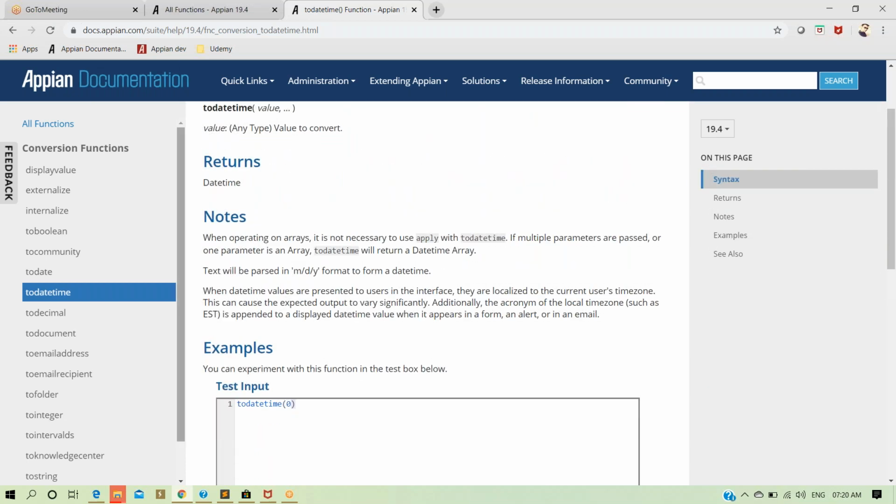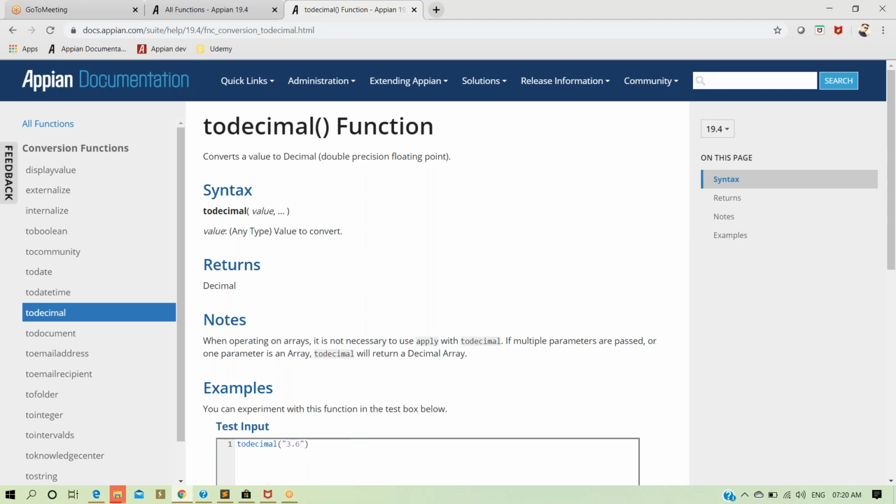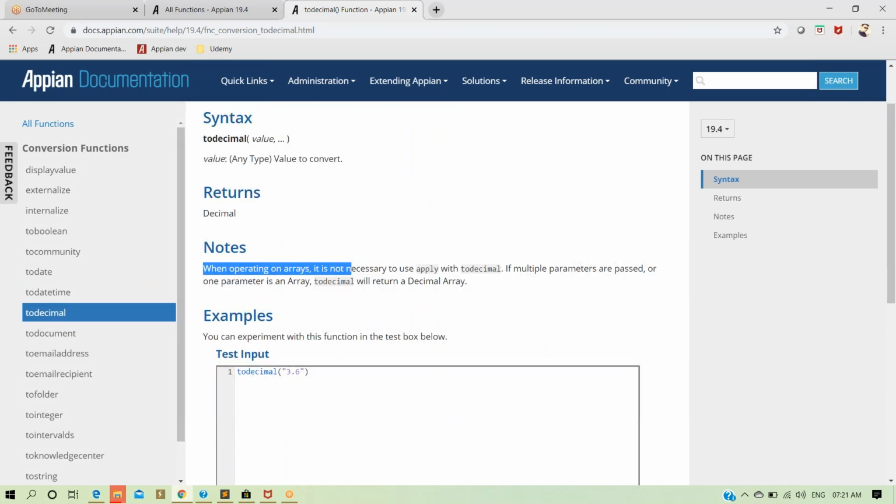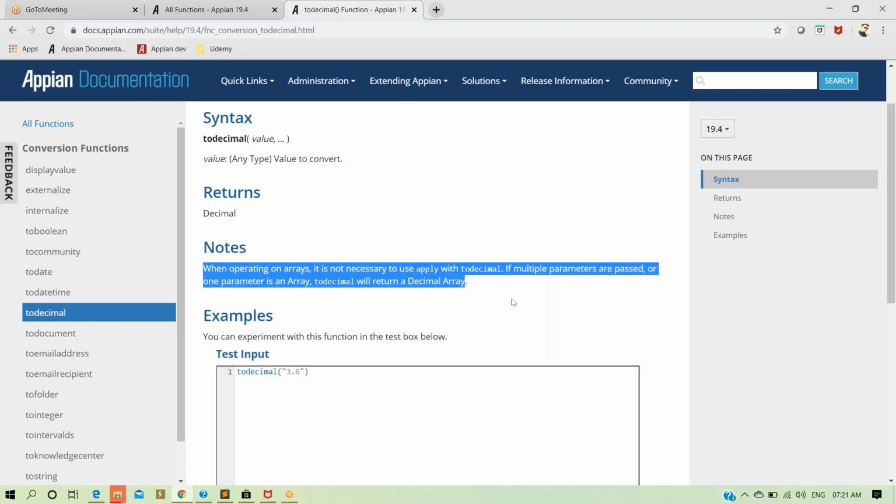So your date will convert your input to a date, whereas date and time will include your date along with the time zone. So anytime you use these functions, you have to be very careful with the syntax. You need to understand what the syntax is and what type of value it takes. Whenever I ask you to refer to some functions, feel free to refer to the notes also. This will help you understand more about the functions in detail. All right.